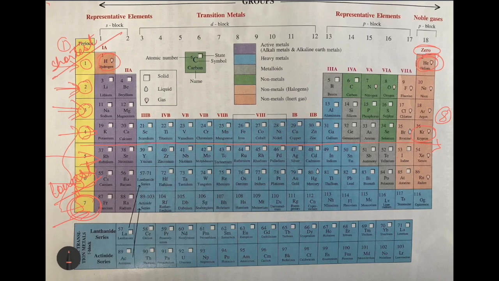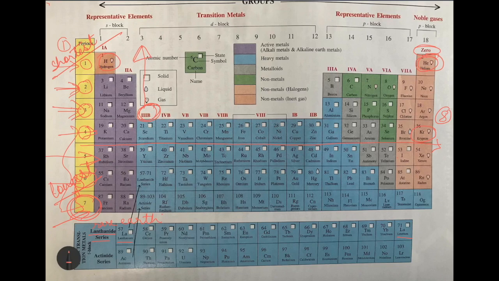Now, let's go to group 3B. So here we have group 3B, that is group number 3. There is a set of elements with atomic number 57 to 71, known as the lanthanide series, from lanthanum to lutetium. Beginning with lanthanum, these elements are known as lanthanides, rare earth.